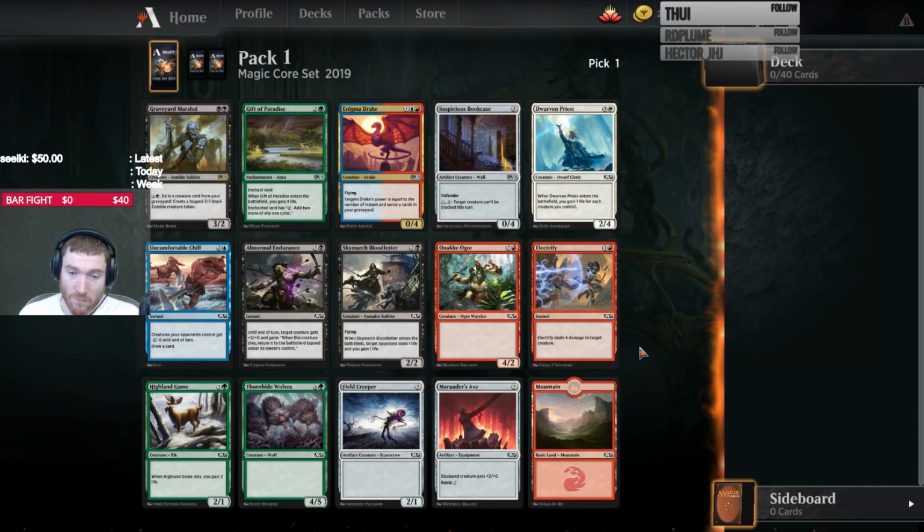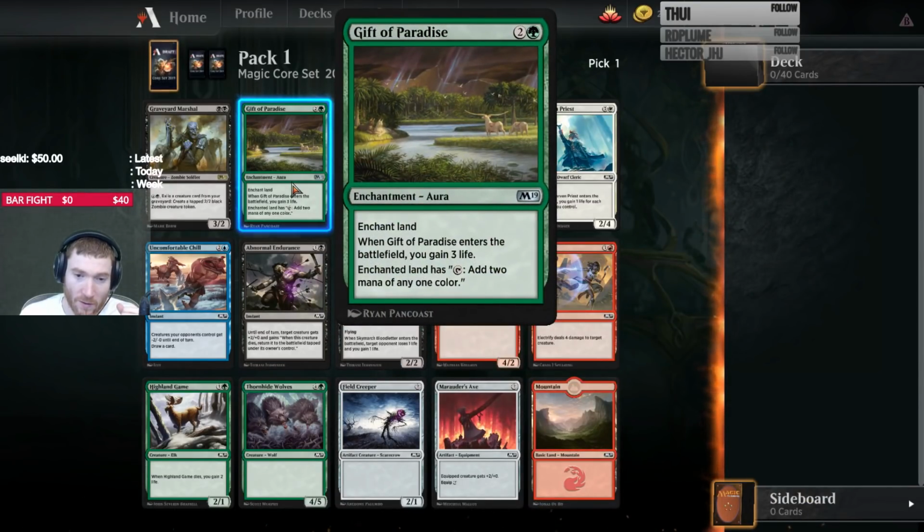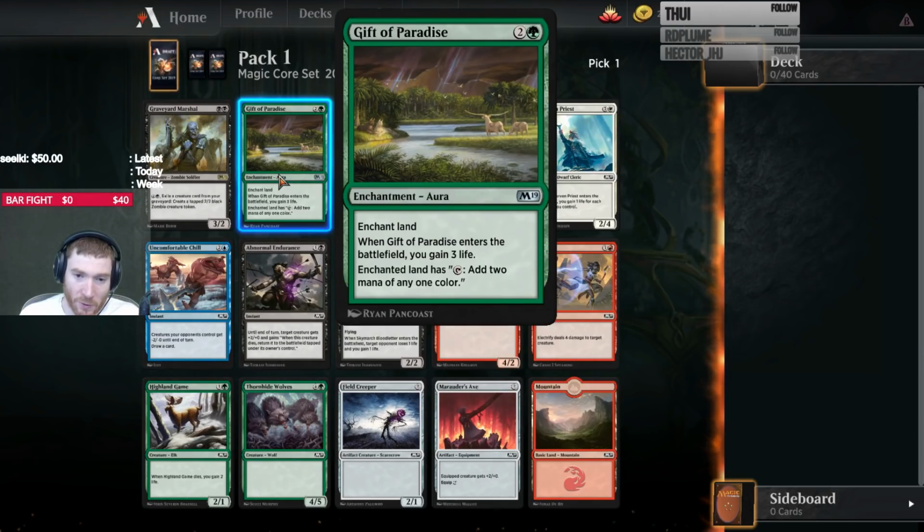So, the ones that stick out to me are Electrify and Graveyard Marshal, and pretty much nothing else. This is a fairly unexciting pack, as packs go. This is kind of expensive ramp that gives you a little bit of healing and a little bit of mana fixing. It's good for that kind of thing, but I don't think we want to start our deck by mana fixing.